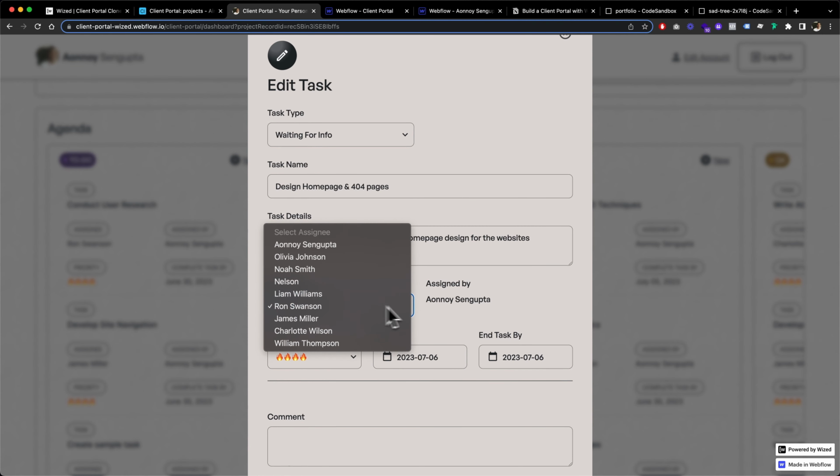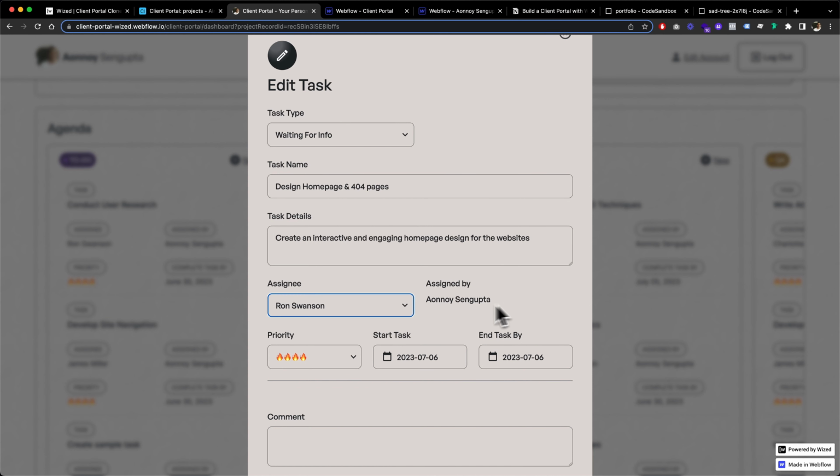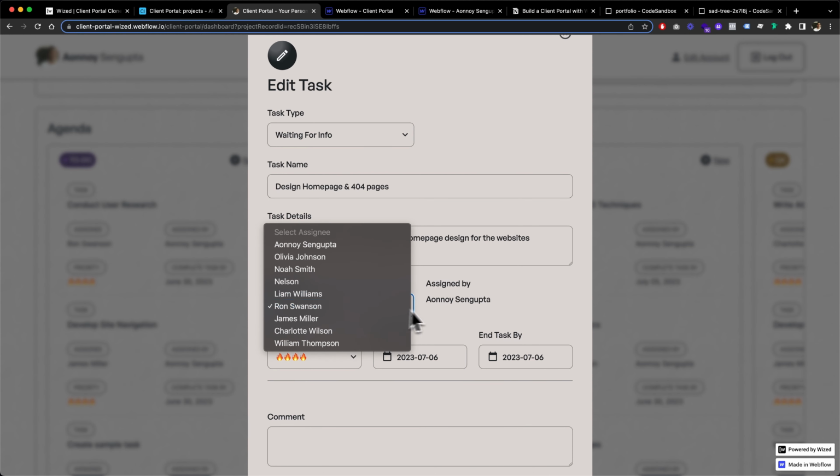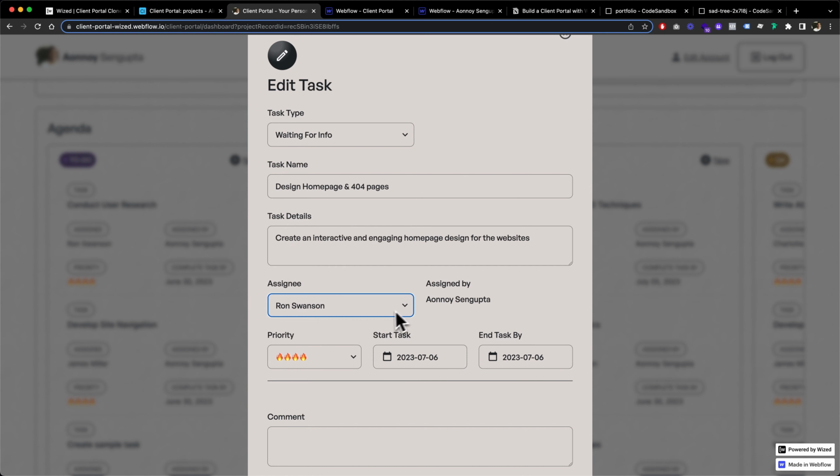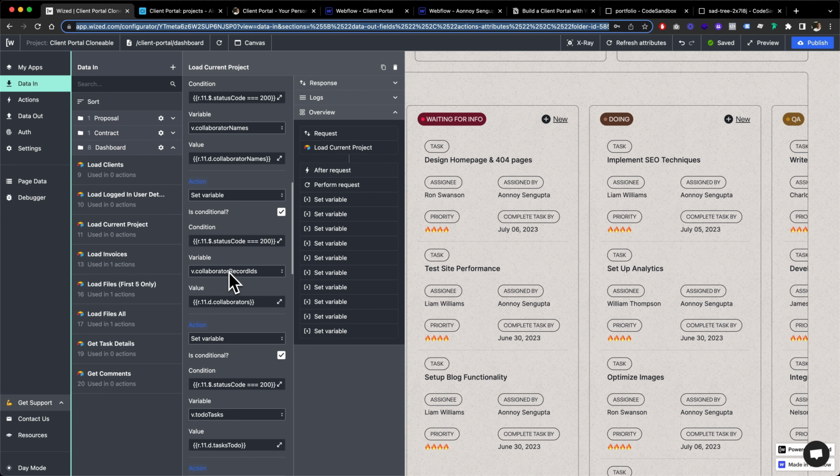And then of course, we also have a separate functionality where it knows which collaborator this ticket has been assigned to. So that's another functionality we'll be covering just in a bit. But that's what this variable is for. Hopefully that makes sense. All right, so let's move on to the next one.